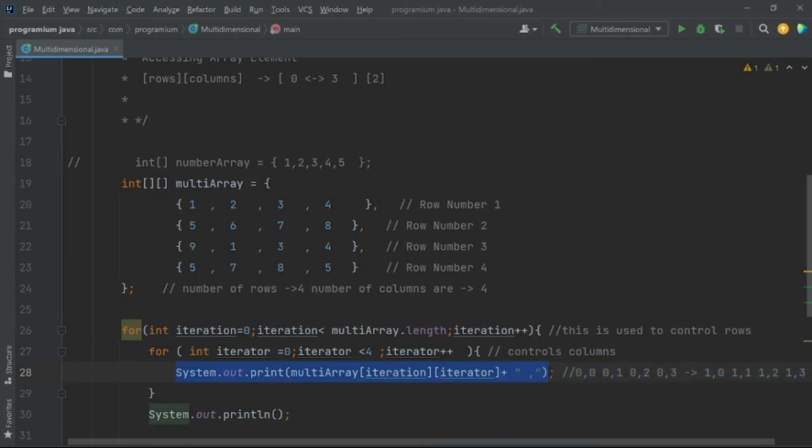Fine, guys. So I hope these concepts would become clear to you. I know that these are some difficult concepts and these are very difficult for beginners. So if you have not watched arrays and have not cleared the arrays concepts, then first you have to clear those concepts and then move on to this topic here. And if you guys have any questions, then ask me in the comments below.